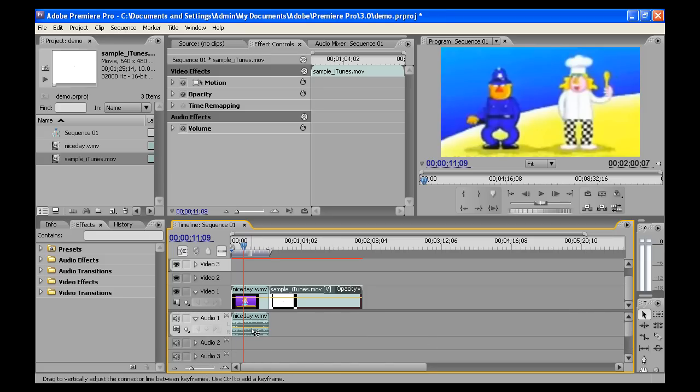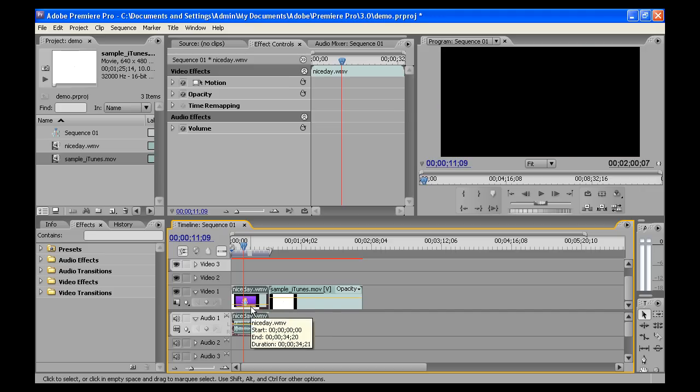If you look right here, there's a little yellow line. This could be moved up or down, and this pretty much controls the volume here. And the yellow line on the video clip controls not the contrast, but the opacity of the clip.